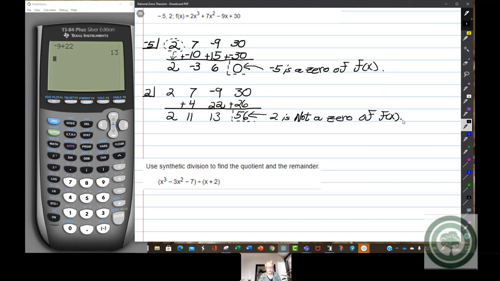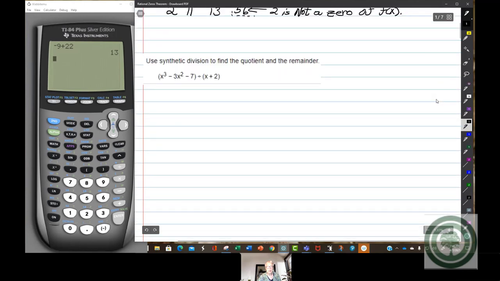Okay, that's our method. It's not hard, but sometimes you have to be careful. Let's do another one. And here, you've got to be a little careful. This is a cubic polynomial, and I'm going to divide it by x plus 2. So there are a couple of things we need to know. What I'm really being asked to do is long polynomial division, which is something we're definitely not going to do in this class. If I had more time, I would.